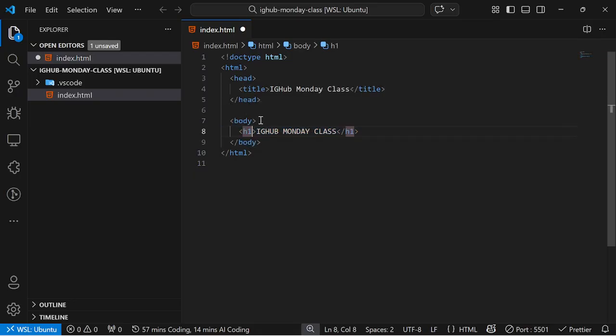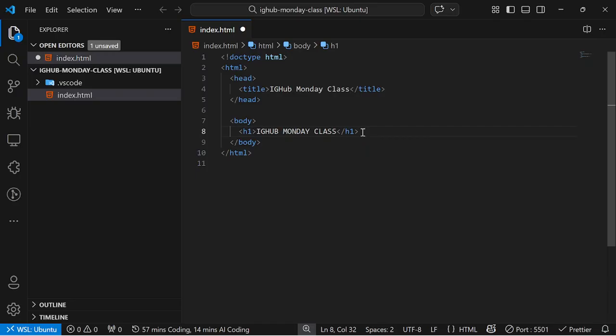So you have the opening tag, the content, and then finally you have the closing tag. This closing tag is what indicates to the browser that this is the end of this particular element. So everything within the opening and the closing tag is part of the element, but anything after the closing tag is no longer part of the element, so the browser should treat it differently. Just keep that in mind. So we've done the one for the H1 here: we have the opening tag, the content, and then the closing tag.